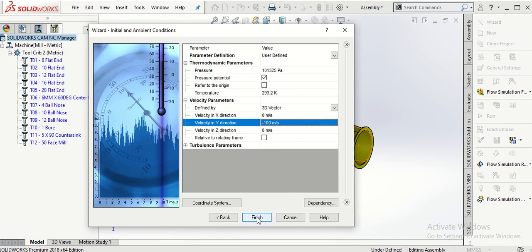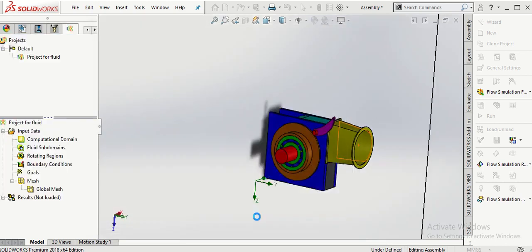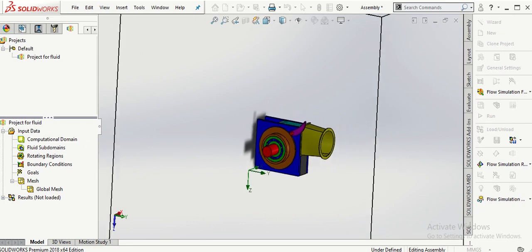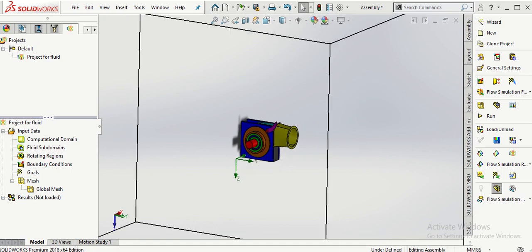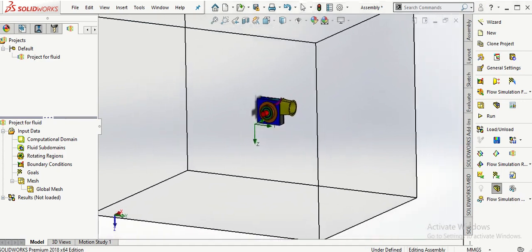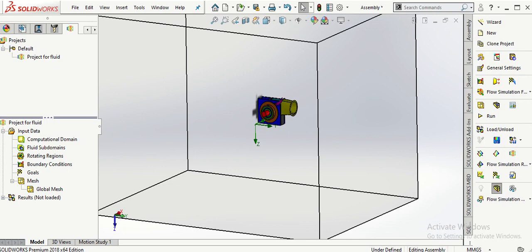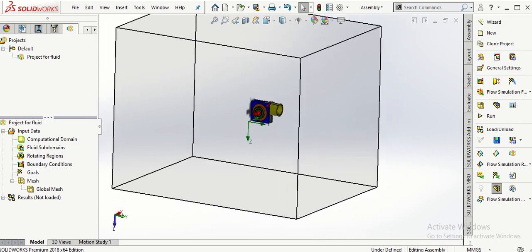Now I will finish the wizard. Here you can see the domain of the flow, the area where the flow moves. So now we need to increase this area.